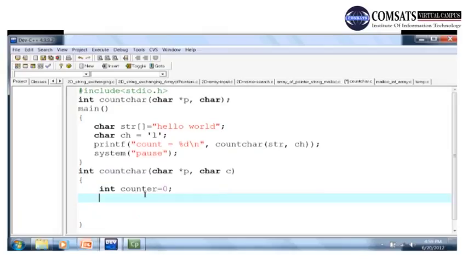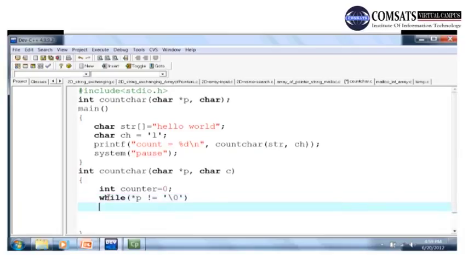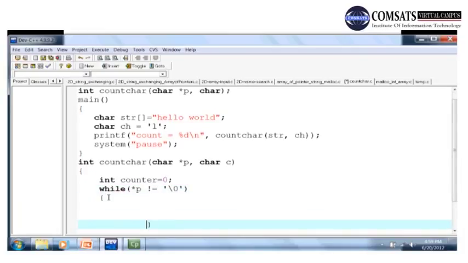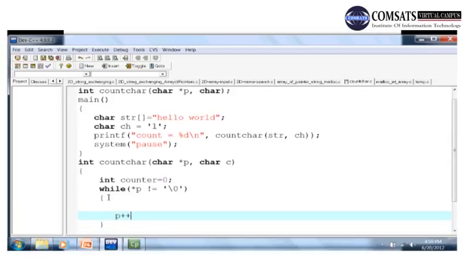So we have to start searching the string from the base address, and we move on until we find the null character. So the condition in the loop will be while static p is not equal to null, and then we have to increment the static p as well. हमें static p को increment भी करना होगा, p plus plus, and what we have to check in each iteration of the loop.